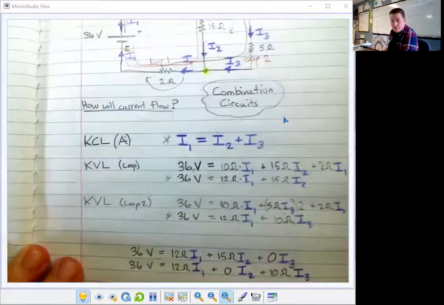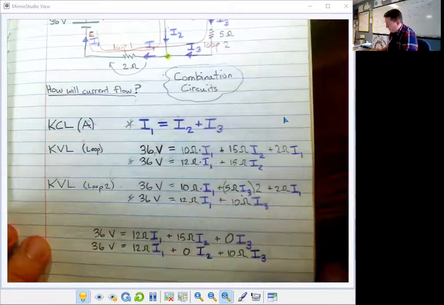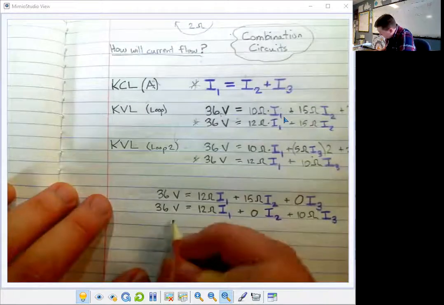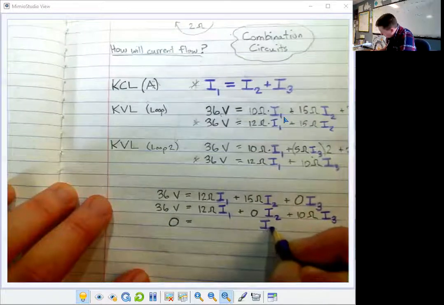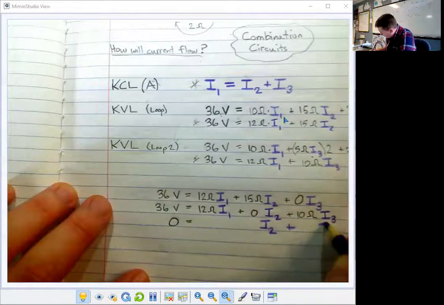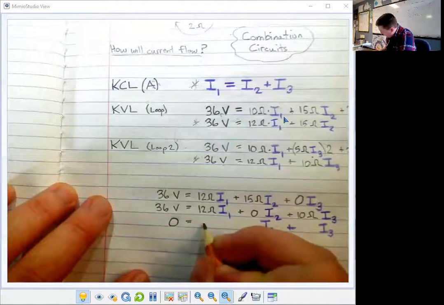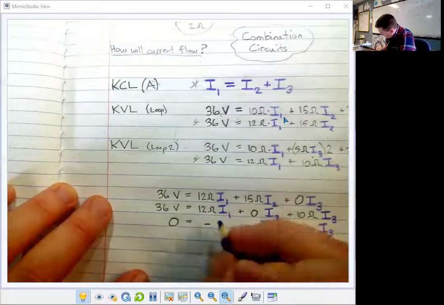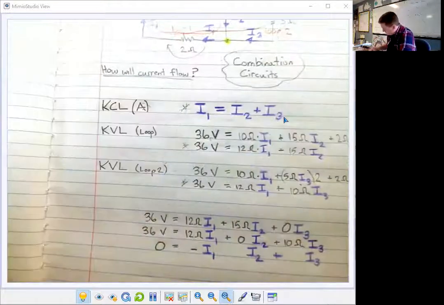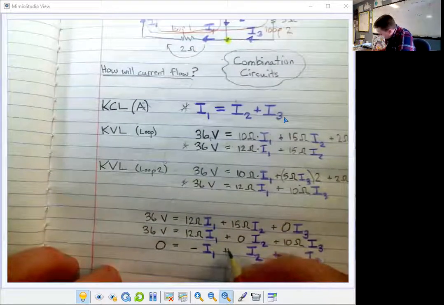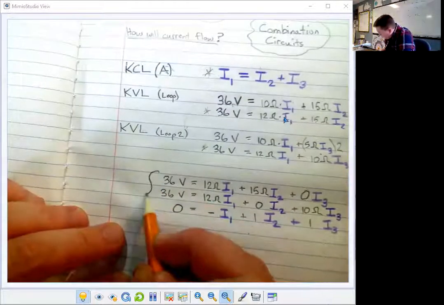How do I get to do that using Kirchhoff's current law? Well, to do that, I need to bring the I1 to the other side. So literally, I could write 0 equals, first of all, I have I2 plus I3, right? And then I'm subtracting I1. I have a negative I1. There's no difference between this expression and that expression. Now I'm going to add some coefficients here. And there's my system of 3 equations.